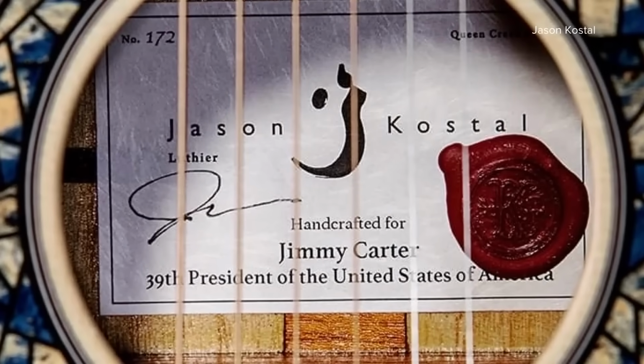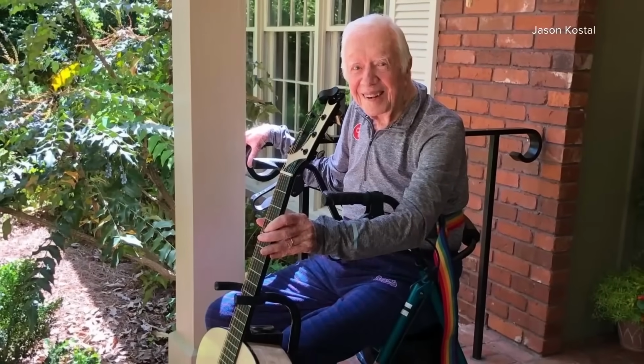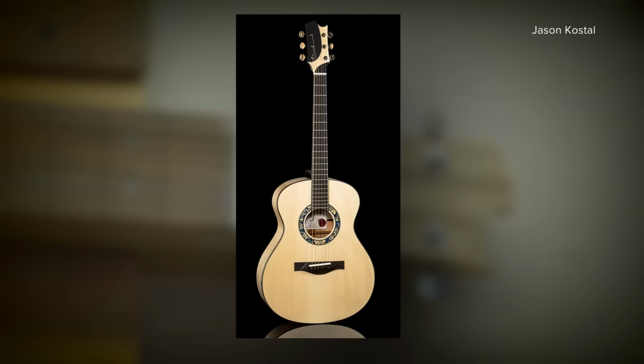And I just think when he left us yesterday, there's a noticeable hole in the world, and there's not a lot of people stepping up to fill that hole. And stories left for others to discover. But I think in this guitar in particular, what I'm hopeful for is maybe it helps recreate or refocus attention on Jimmy Carter, the man, and inspire people to maybe actually educate themselves on who he was as a person. Colleen Sikora, 12 News.